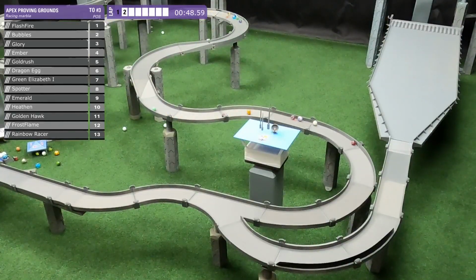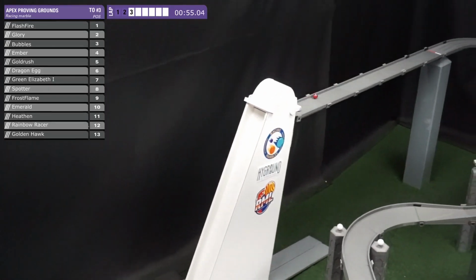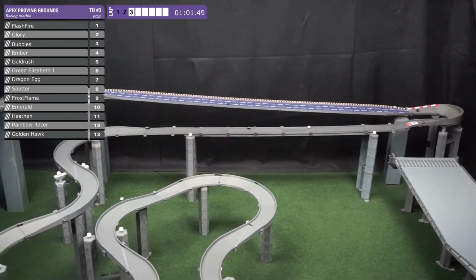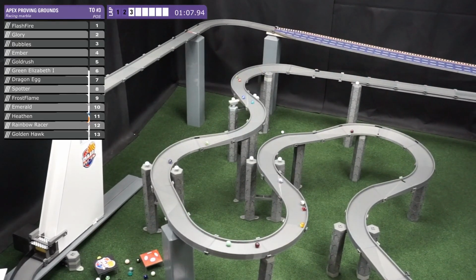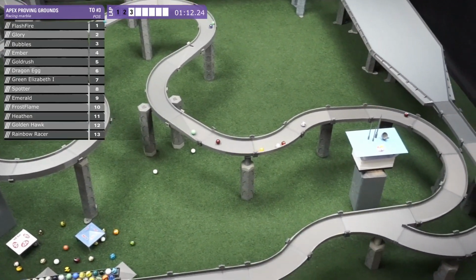Took them very smoothly, and he's strong and fast through them. It's not a feature that seems to be a hamper on Bubbles. Glory also somehow nudging her way through to second place to work around with Flash Fire. But where's Rainbow Racer? Well, he's in 12th place. Golden Hawk also not doing well, but I think we kind of figured that might occur. Marbles that we would expect better from Rainbow Racer down in 13th place right now.